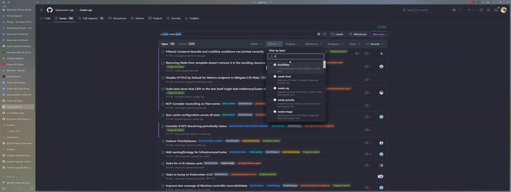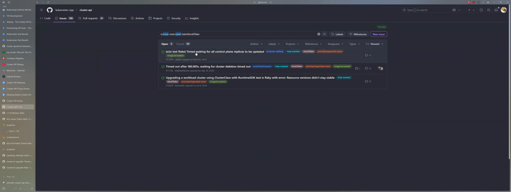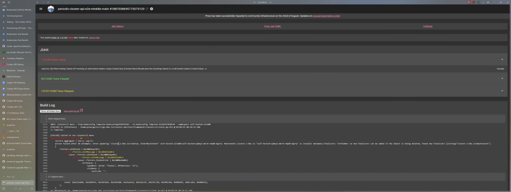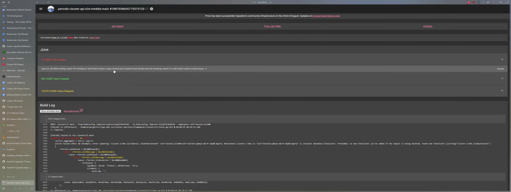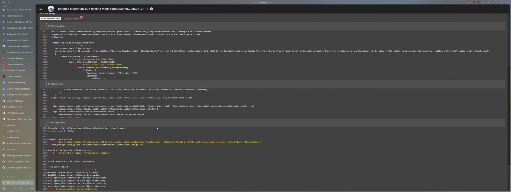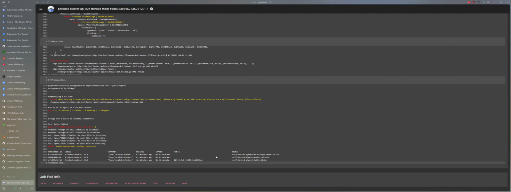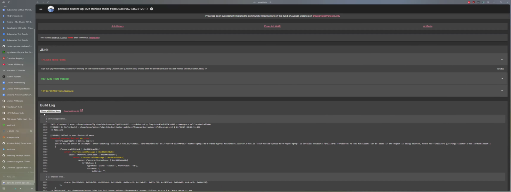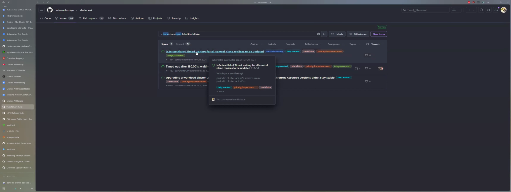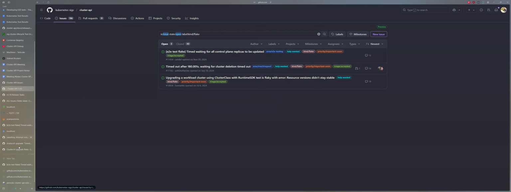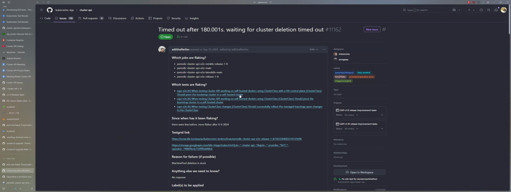All right, where's my flake? Kind flake. So if I sort by kind, hey, all right, we got three of these. Like this one that says self-hosted clusters should pivot. Yeah, I'm actually a little worried about this one. So I would need to be digging into this cluster class one today to make sure it's covered in one of these three tickets, just to double check, because off the top of my head, I'm not sure. Oh, it's this one.